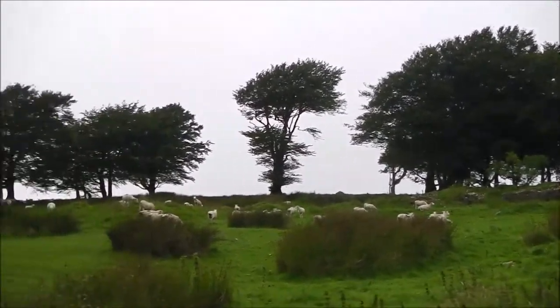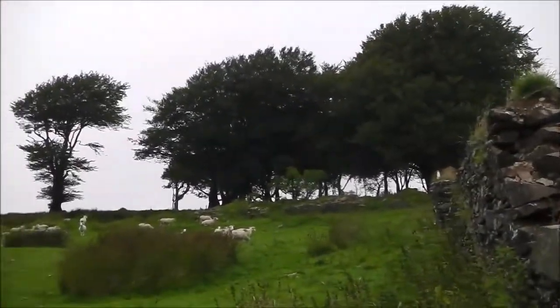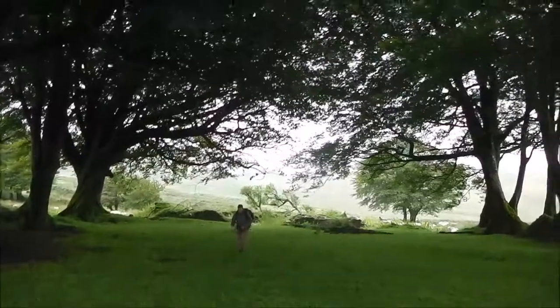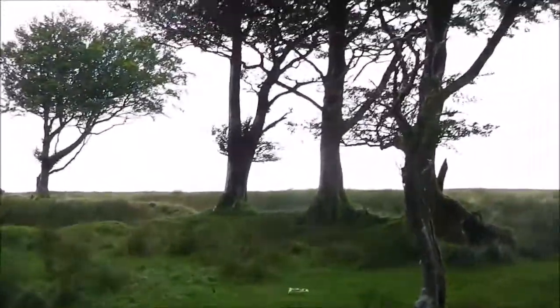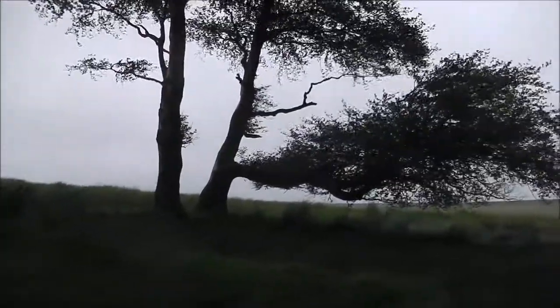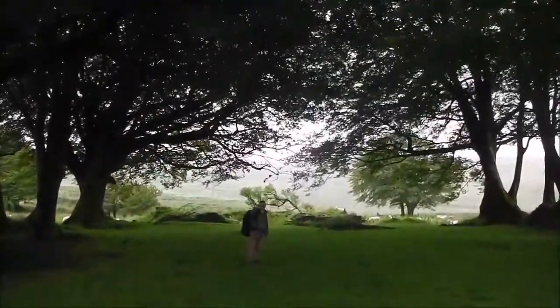And we're just going to stop here for a while, just have a rest, quick snack, and see if this weather will pass over. Well, if I had to camp here, this is where I would go for. So that's where I would go. But hopefully we can pitch the camp at the right spot. So we're filming you, filming me.